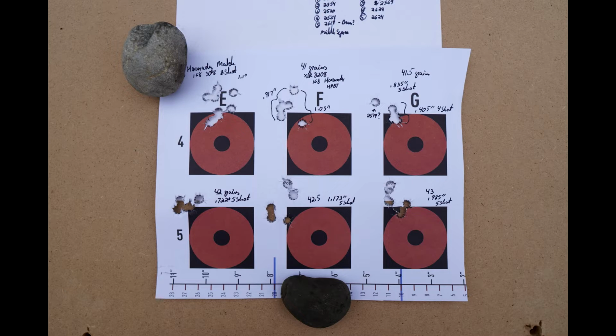On my third range day, when I started filming this video, I did go back and do a ladder test with both this powder and H4895. For that third trip, I also did go down the rabbit hole and use the same once-fired brass that was sorted by weight and neck-sized only. While I was not impressed with H4895, 8208 showed a lot of potential.